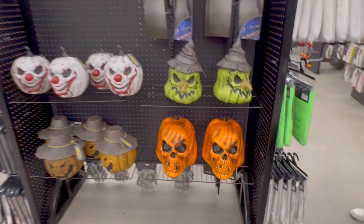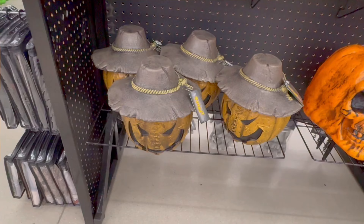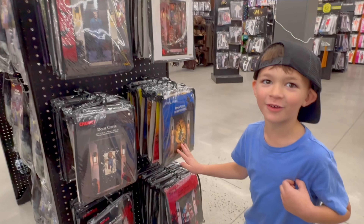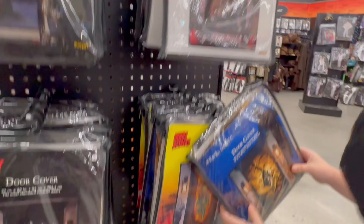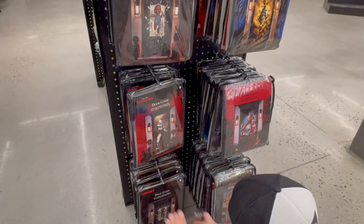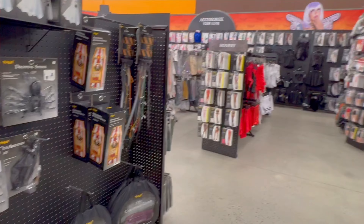Here are the pumpkins. We got all the ones from last year — the orange, the green, these clown ones, and the regular pumpkins with the scarecrow hat. And more — you can put yourself on the wall. Those are called door covers. We didn't see that one, and we got the Marshall and Pat one. Really cool. I like the Chucky — really awesome door covers. That's a Sam one, we haven't seen that one yet.